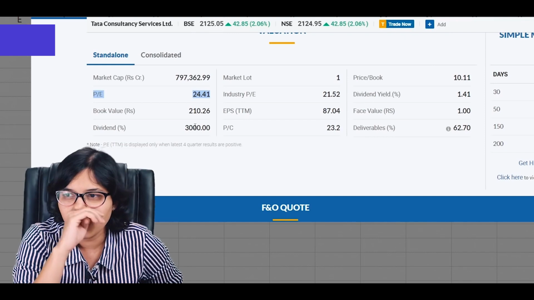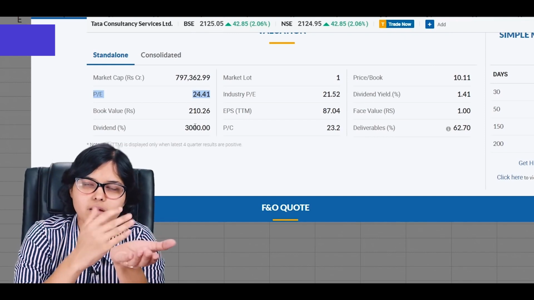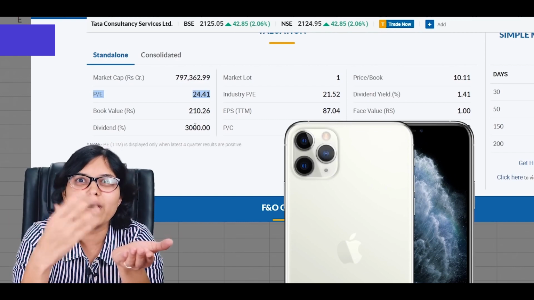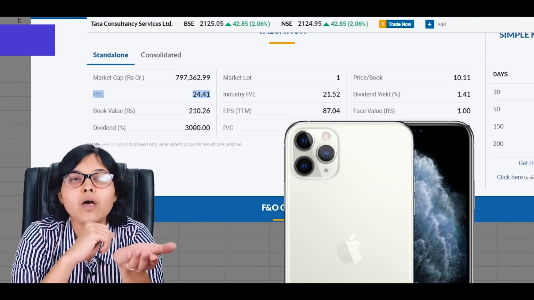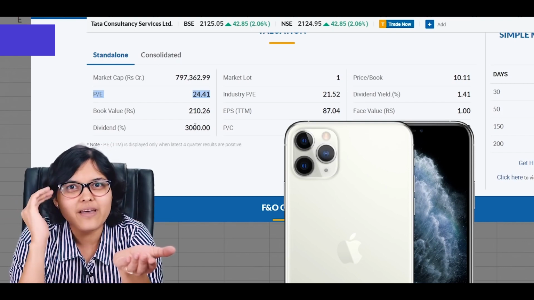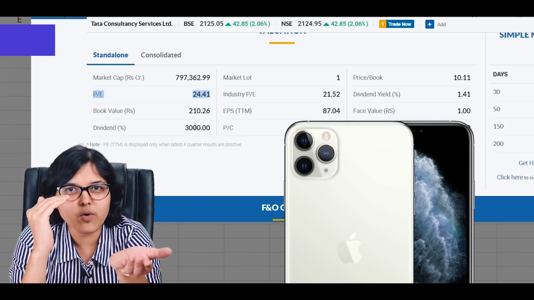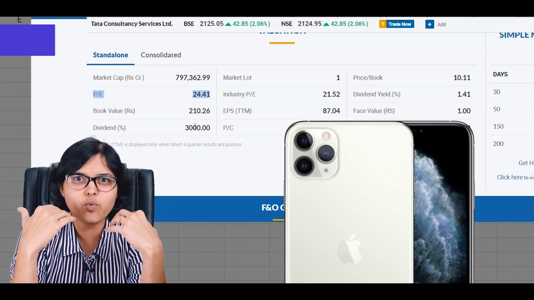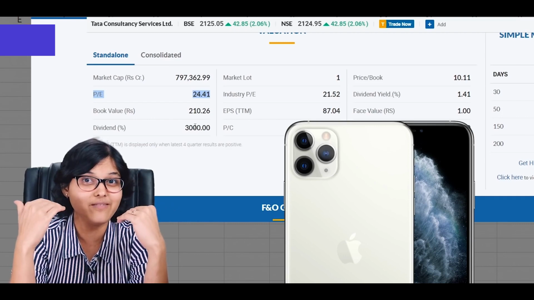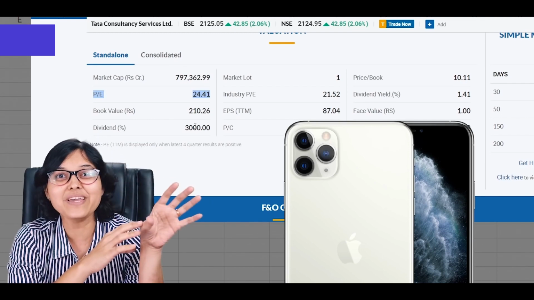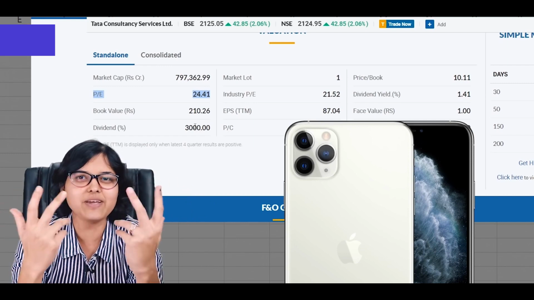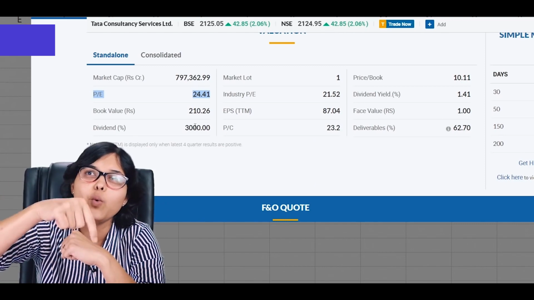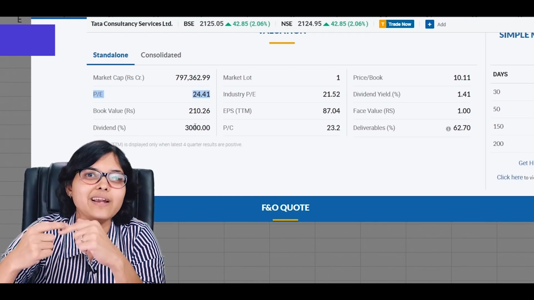I'll give you a simple example. You take two phones, some other phone and iPhone. I'm an iPhone user, so I have to say that. I'm ready to pay like 1 lakh plus for an iPhone 11 Pro. People will say you're crazy, you're paying 1 lakh plus for an iPhone 11 Pro. Are you mad? So I may say that, yes, it's a premium thing. It has a lot of quality. Maybe I don't know anything about it, but still it's iPhone 11 Pro. So even not knowing each and every feature, I might say that it does deserve that much price. So what is this? This is investors' confidence. This is the user's confidence because of which the investor is ready to pay more.